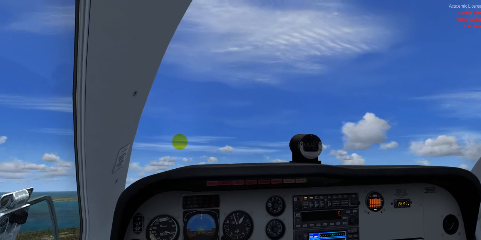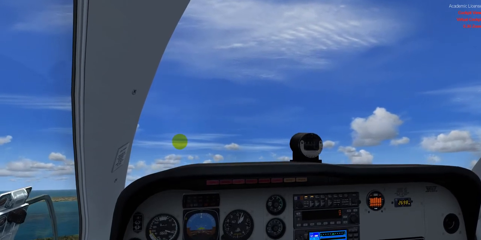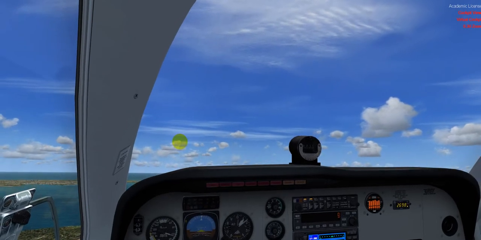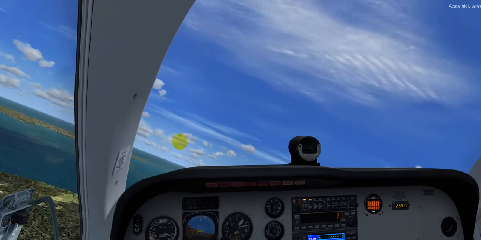Okay, so runway 19. Okay, this is the up one leg of the pattern. We're going to turn crosswind.